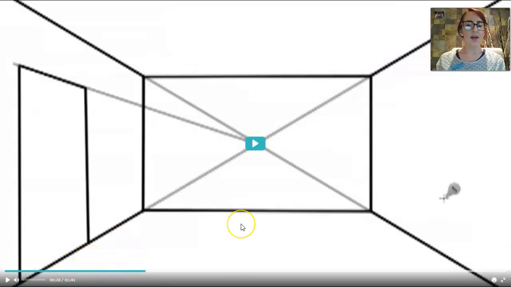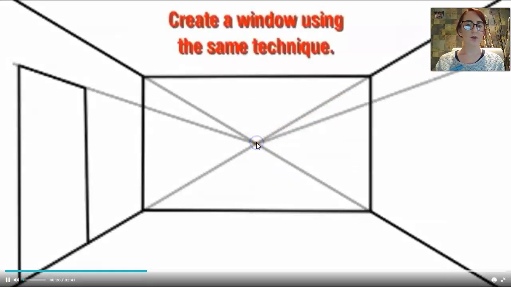Okay, so the window, he's gone way ahead, so all I need to do is go back and I can pause. Okay, so does everybody see how far we have got? You have darkened your line on the bottom. Okay, so this is our floor, this is our ceiling up here, and you have the back wall, which is that rectangle. He's now going to do pretty similar to what he did to the door, but over here from the vanishing point, we're going to put a little line up, okay, and it's our window.